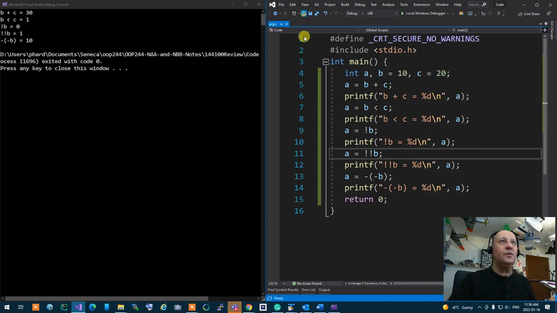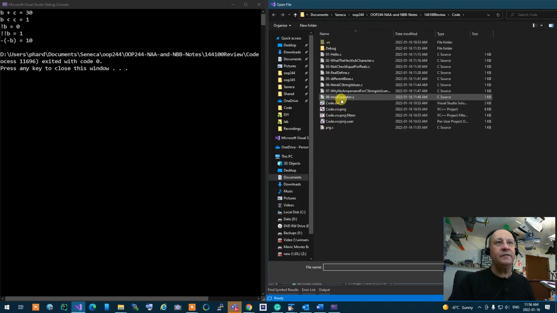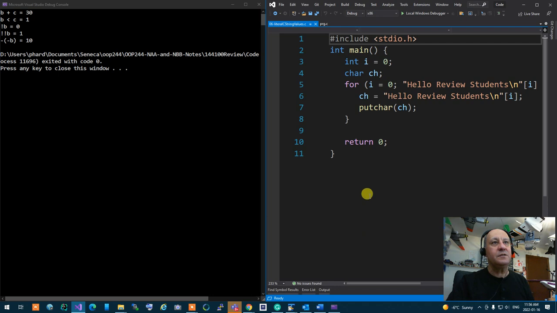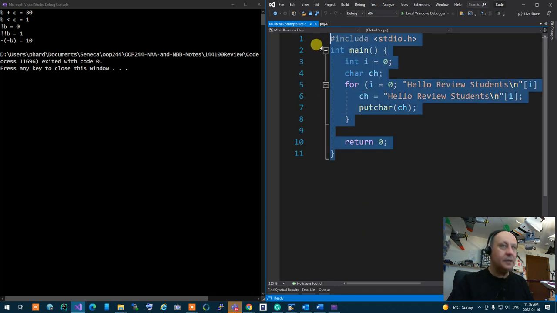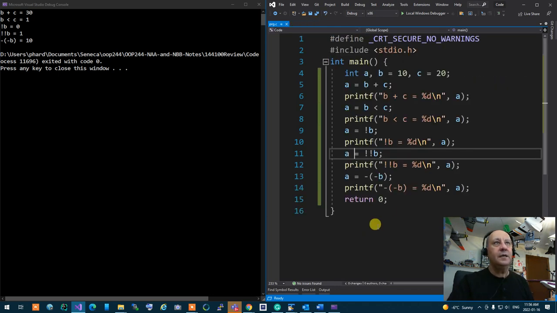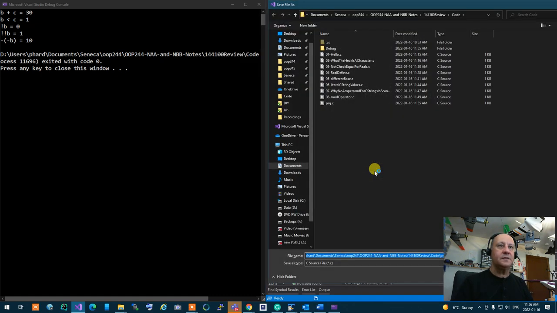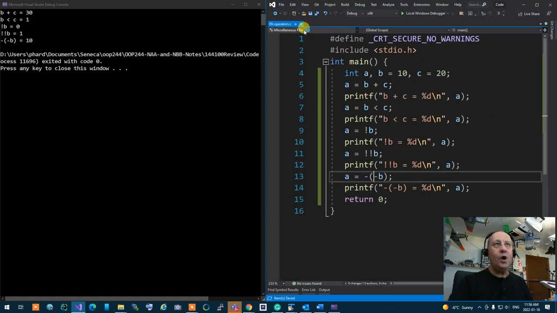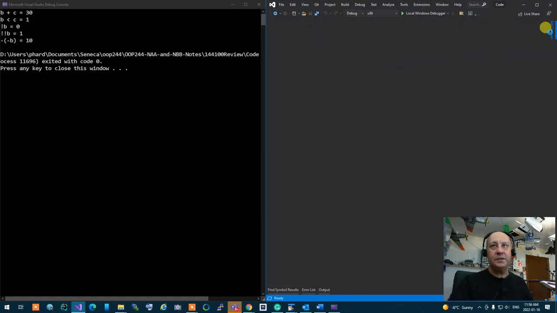Let's borrow what we had in the previous one. In here, I'm going to go to literal C string values. I'm going to borrow that, copy, and save this one as 09 operators C. All you need to do is to learn what an operator does, how it works in C language. They're all exactly the same.